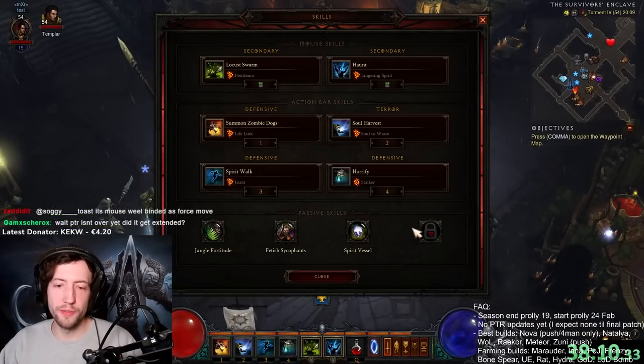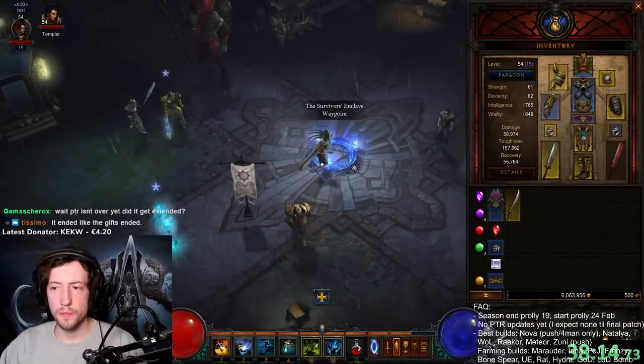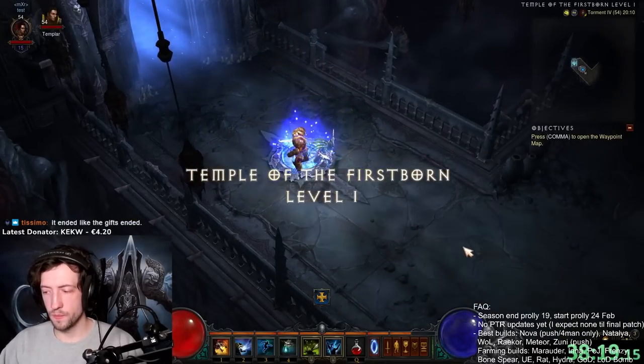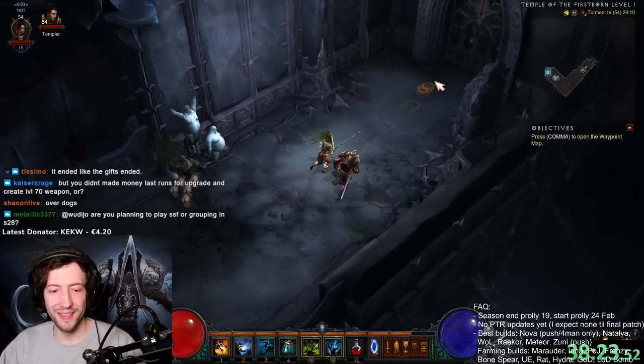Garg is stronger with Cleave than what exactly? PTR ended like the gifts ended. Exactly.